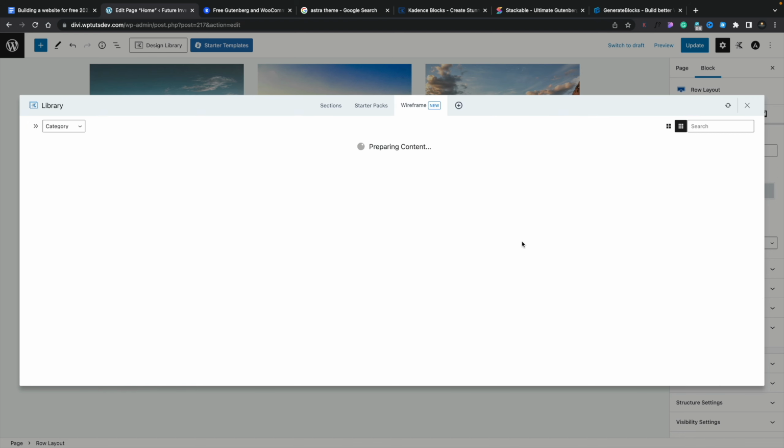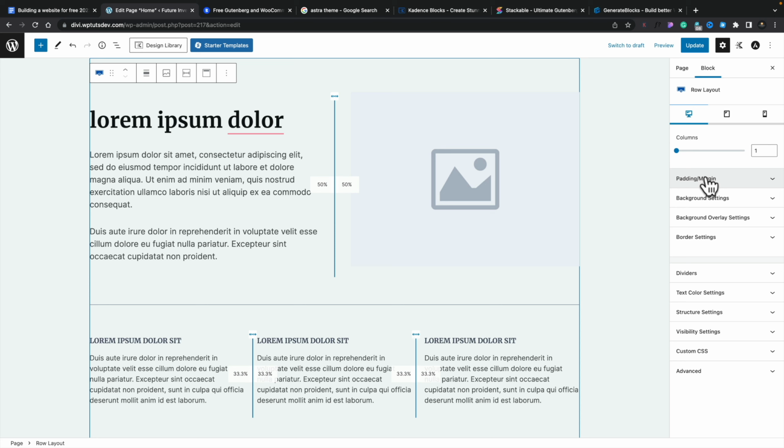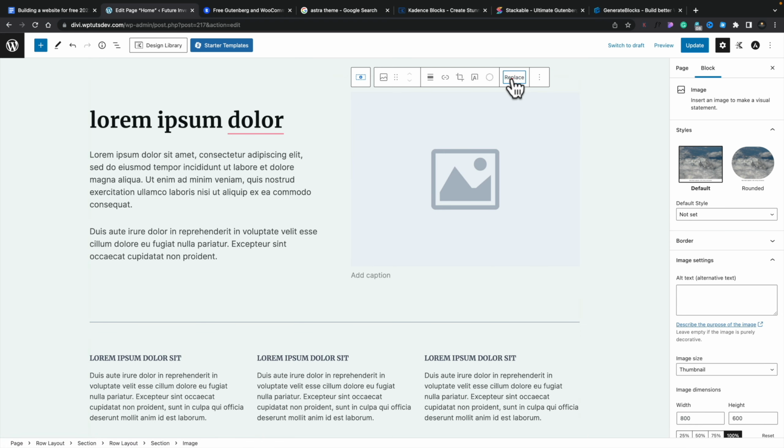I can simply click on this, that'll prepare the content, and now that's immediately inserted directly into our design in our page, and we can now go ahead and use the Cadence Blocks to customize every aspect of this. Want to change an image? We can click on an image, click on replace, go ahead, upload, or choose from our media library. So many options you can use inside here to really speed up building things.